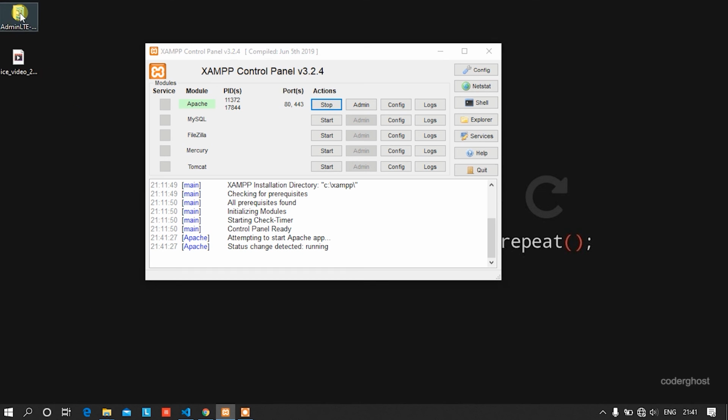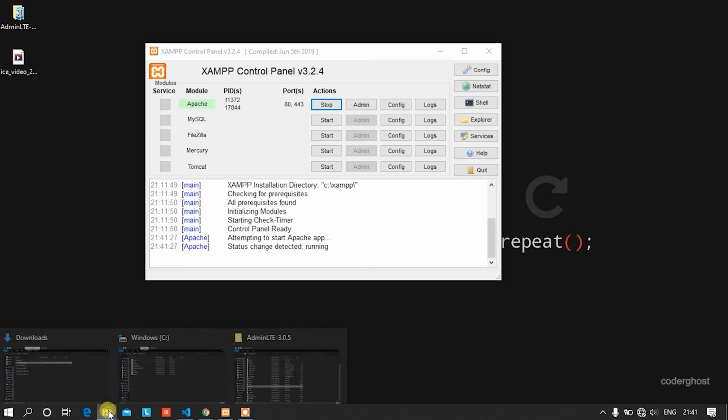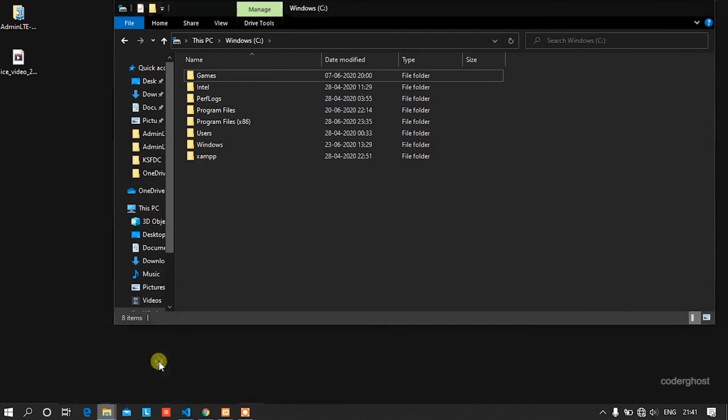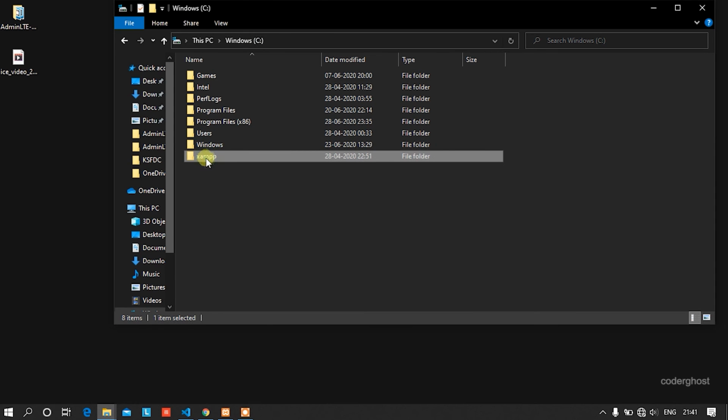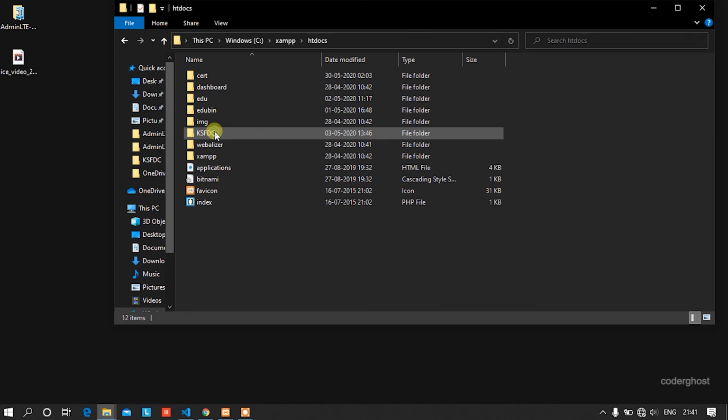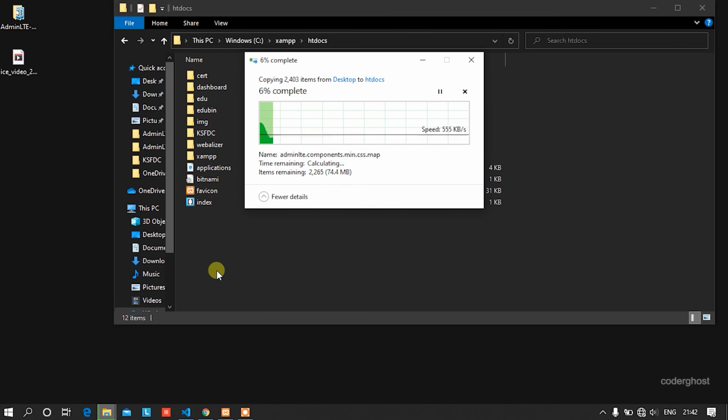So this is where my file is, so I'll just copy it here, and then you need to go to the place where you have installed XAMPP. In my case it is C:\xampp. Inside XAMPP, go to htdocs, just paste it there. Okay, it might take some time.